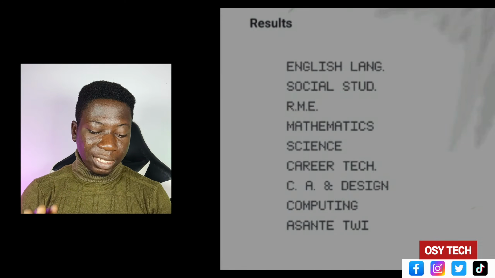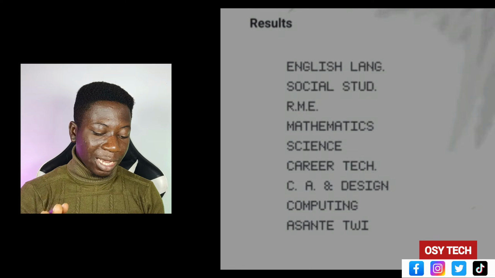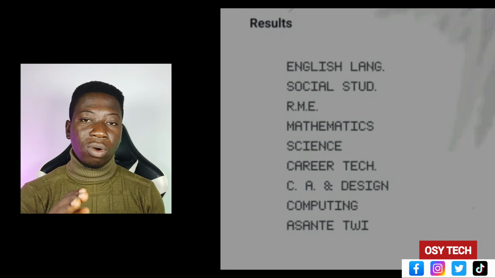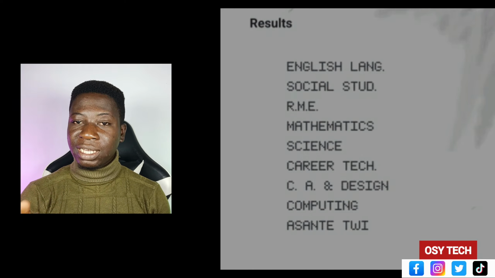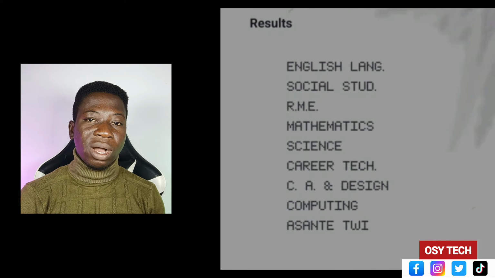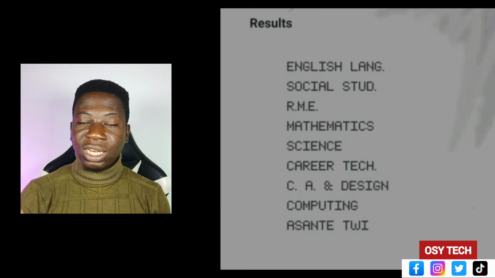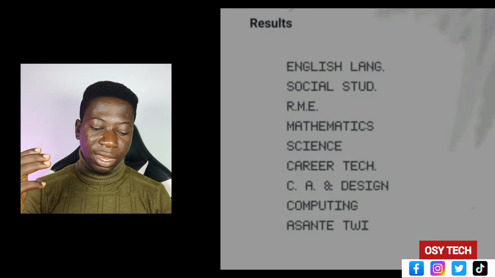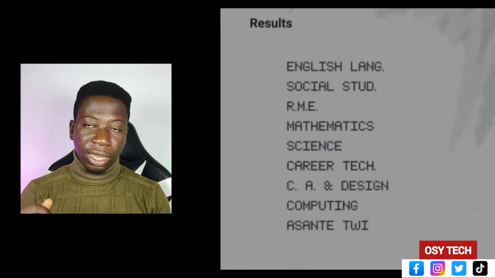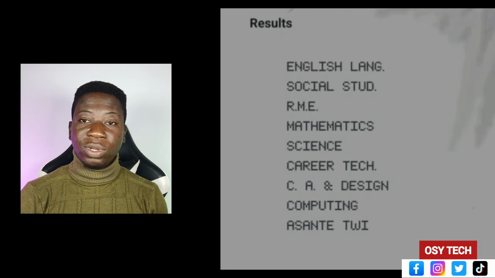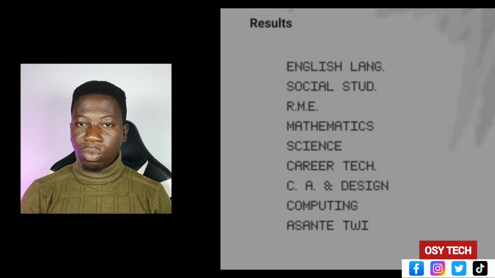The core is English, social, maths, and science. Mostly these are the core subjects. Okay, so mostly they select English, maths, science as the core subjects that you are going to select. That should mostly come first before even the social, okay, which will be the last. But with the elective, any one of your choice, you can go in for that one.